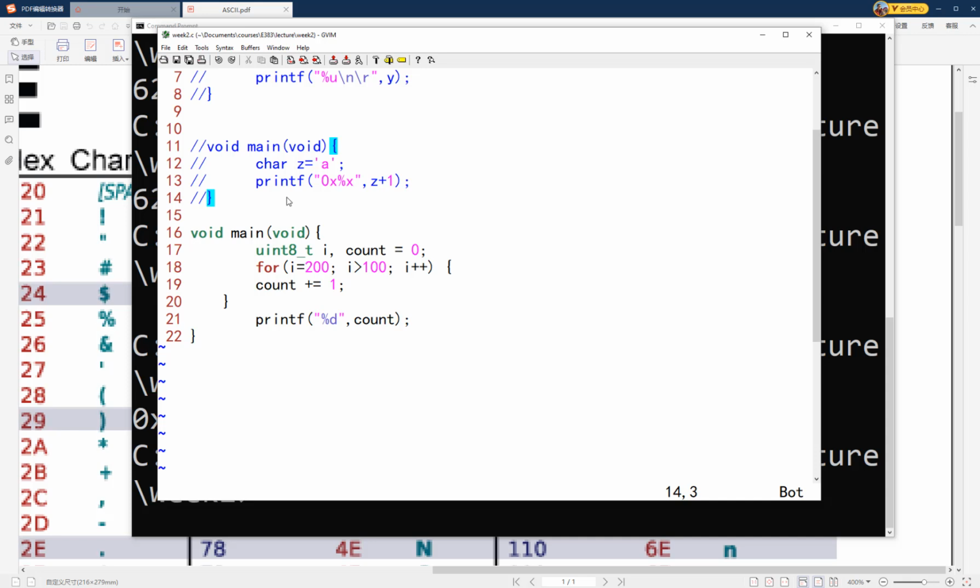So the condition statement is really weird because I initial value is 200, and whenever I is larger than 100, it's gonna add 1 to I. It's always larger than 100. 200 is always larger than 100. So what's gonna happen? It's just gonna stay in there. Stay in there or keep adding? Keep it. Because it satisfies, right? Yeah. So it's gonna get into the loop and adding 1 to count.